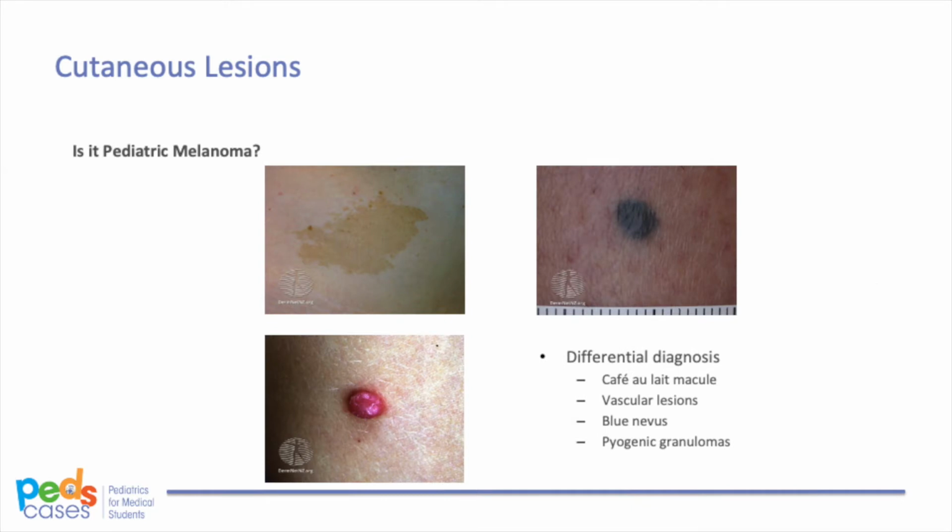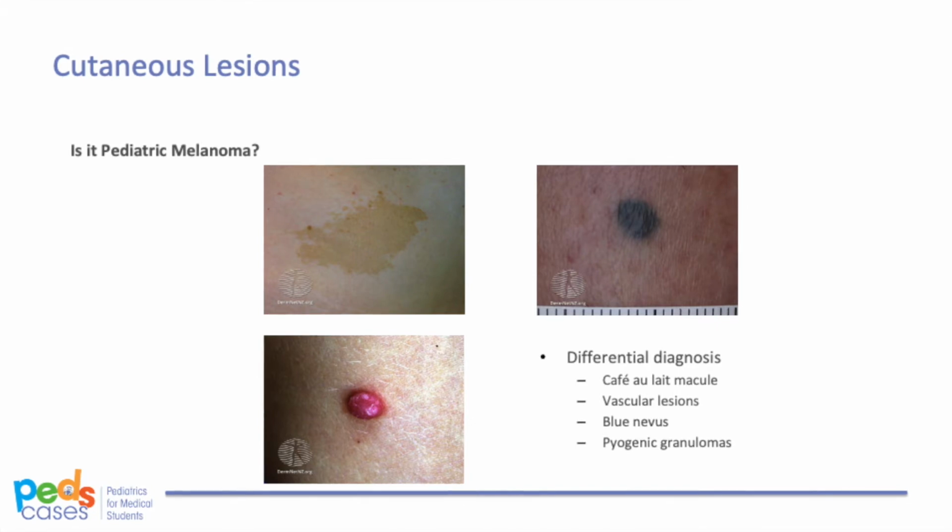Melanoma is rare in children, representing 1 to 4% of all melanomas, but the incidence is increasing at an estimated 1 to 4% per year. 79% of pediatric cases are diagnosed between 15 and 19 years of age. Pediatric melanoma often has atypical clinical presentations, particularly in prepubertal children. Melanoma may present as a symmetric, pigmented lesion with a regular border or as a reddish-pink symmetric dome-shaped papule. It is very different from what we see in adults.